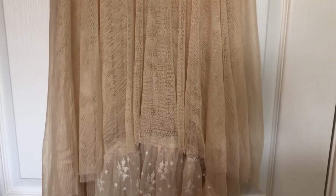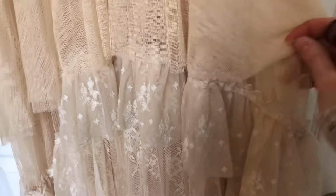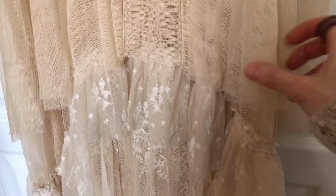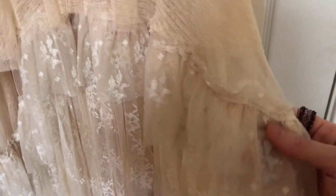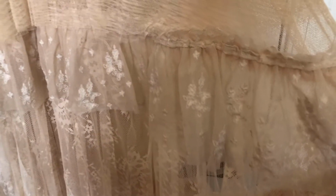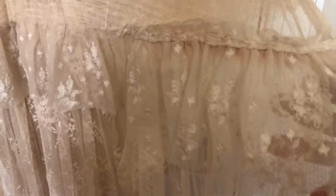We'll use 4 layers of this soft tulle in the skirt. What I did is I took the layers underneath the top 2 layers, pretty thin, and I backed it here. Bought this lace fabric that was already pretty much pre-made and ready to go to add as a ruffle to the bottom of any skirt.